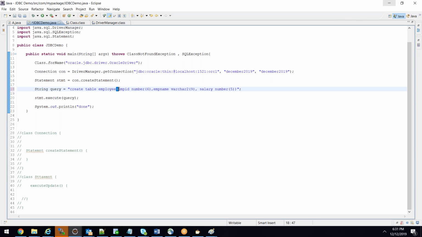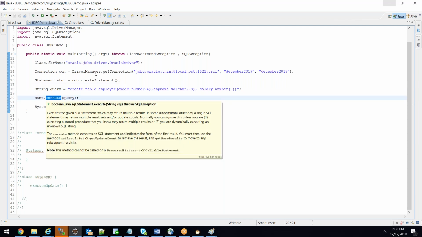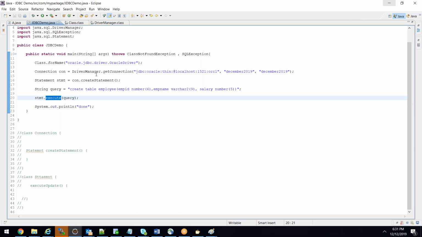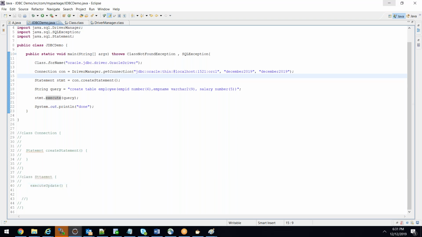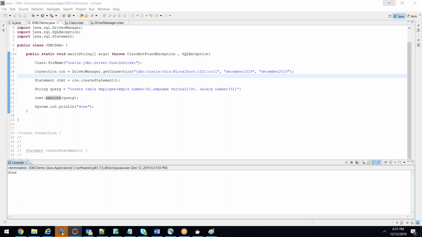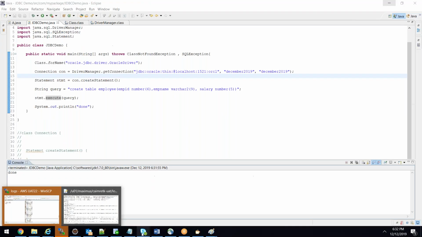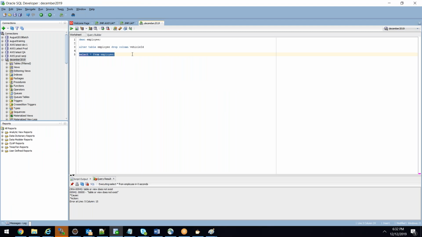So this parenthesis is opened here and closed here, correct? And double quotes. Any questions here? No, Ramji. Just call the execute method for create table, for dropping the table, for altering the table, whatever it is. Run as Java application.